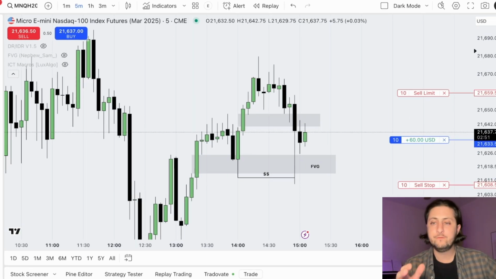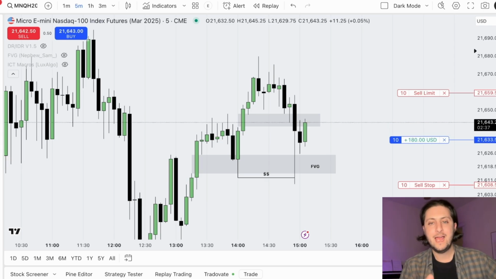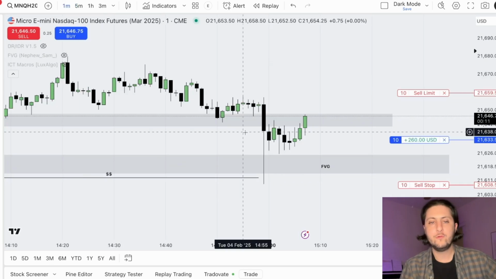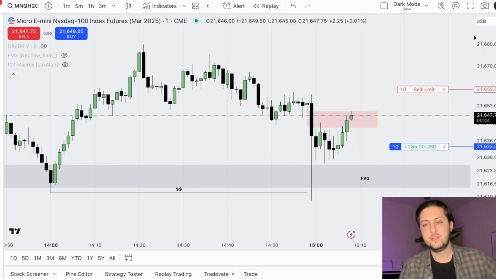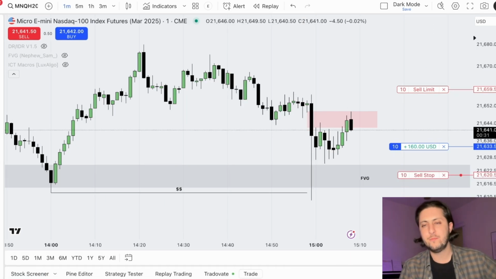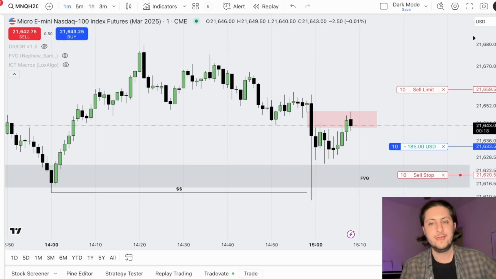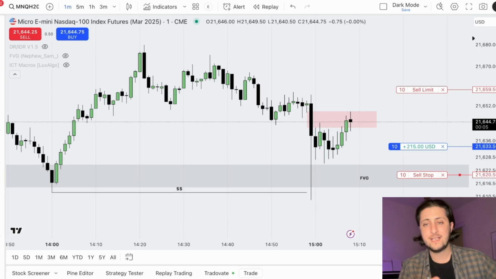And I think a lot of traders actually underestimate how important having a daily bias is in your decision making, right? I don't need to get caught up in the minutia of every little move trying to play both sides of the market at this point. I'm going to stick to that long bias and wait for the right moment to strike on a high probability idea. That's exactly what we did here.